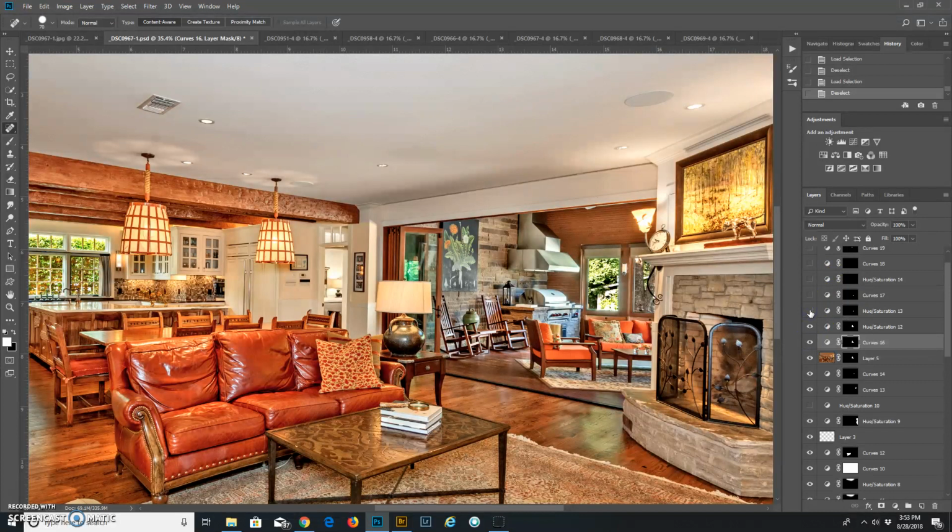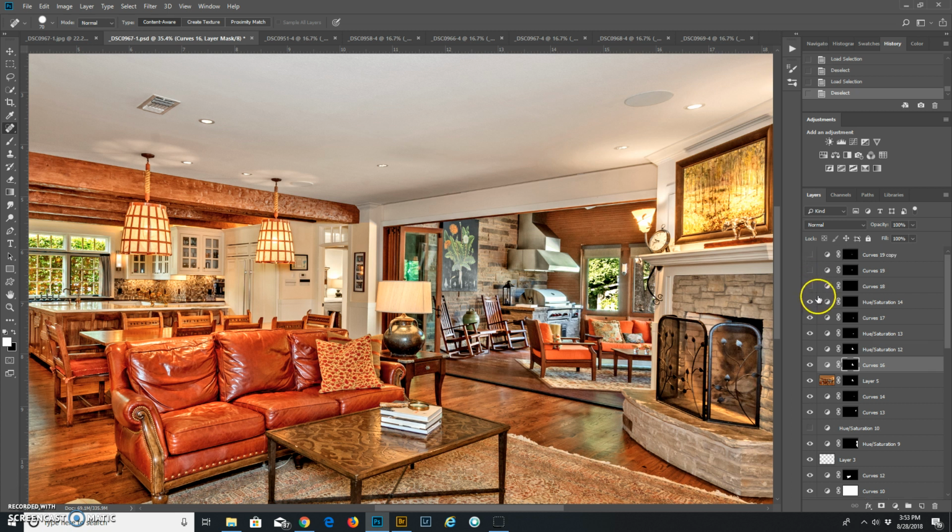And another one, you have to kind of do this step by step. You can't just remove it all at one time. It just doesn't work that way. And then we go up here. This is the wall hue saturation of that area. And brighten up this corner right in here.